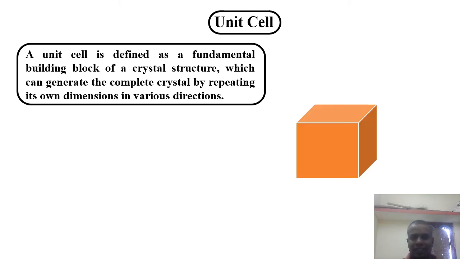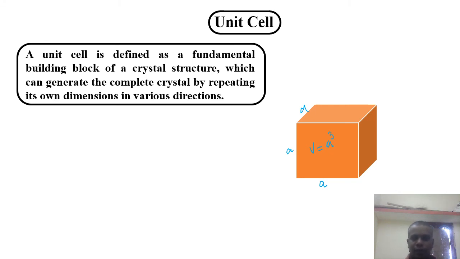Suppose the unit cell is a cubical volume. You have to define the parameters first. I am taking the x parameter as a, the y direction also a, and the z direction also a. Then you can define the volume of the unit cell. It's a cube because it's a cubical structure. You can call this a cubic unit cell, or a simple cubic unit cell. Anyway, that we are going to see in the classification of crystal structures. Right now, this is a unit cell.